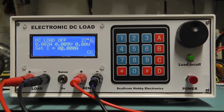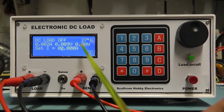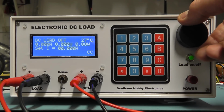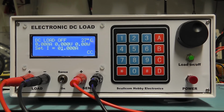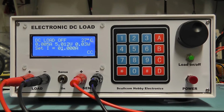and you notice there we've got just a slight error reading there on the current, which should be zero. So I'm going to press the zero button now. So we've zeroed the display. And I'm now going to set the current with the rotary encoder initially to 1 amp. Before I press the load on, I'd better switch the power supply on. So I switch the power supply on.